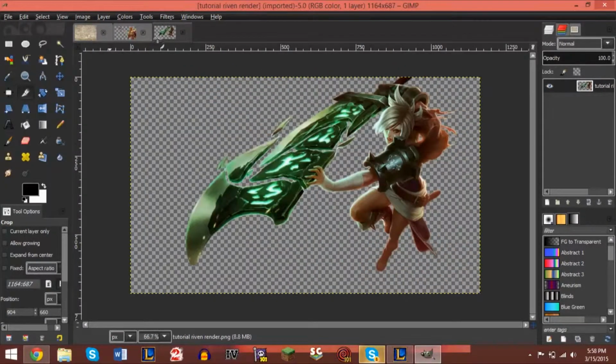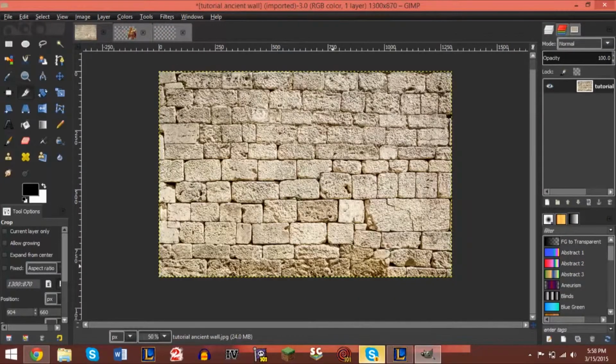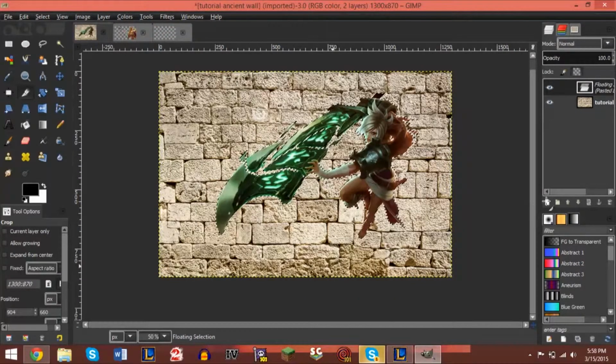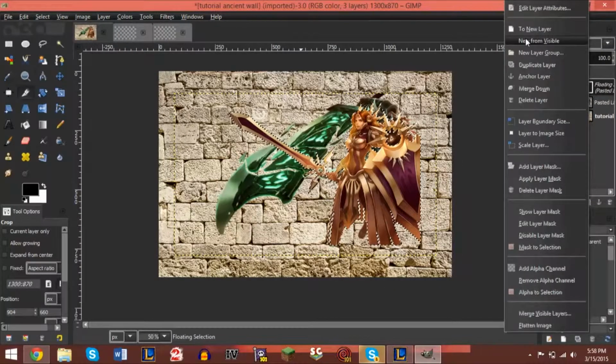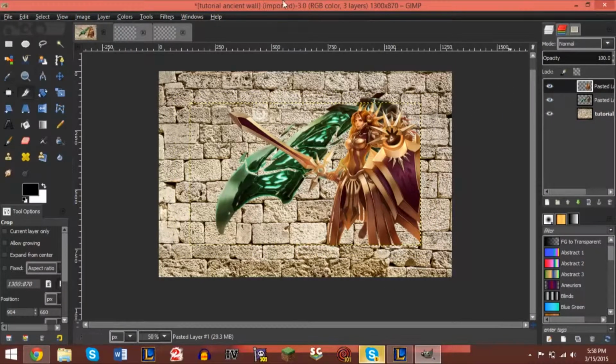And then we're going to come over here and make this a new layer, and over here a new layer as well.